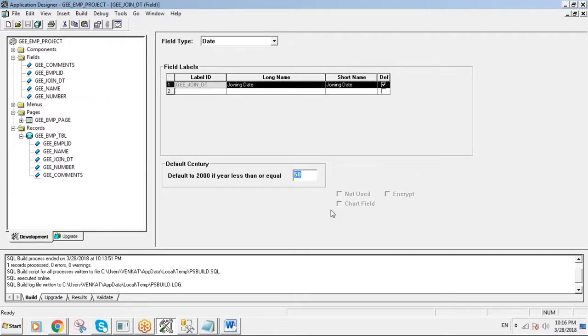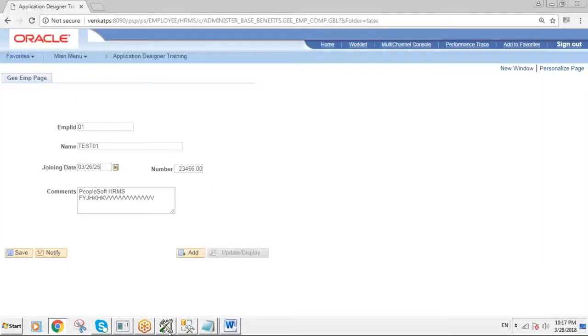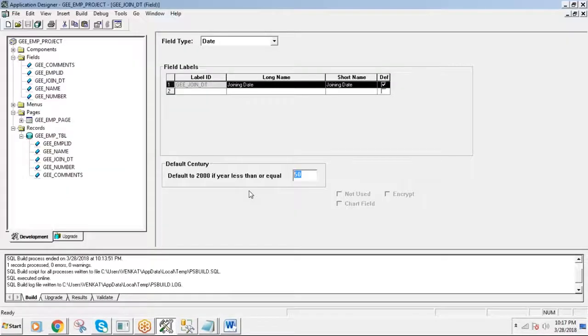Any one of you? It will accept, but it will store as 2025. Why? Because 25 is less than 50. If your entry is less than 50, then it will take it as 2000.